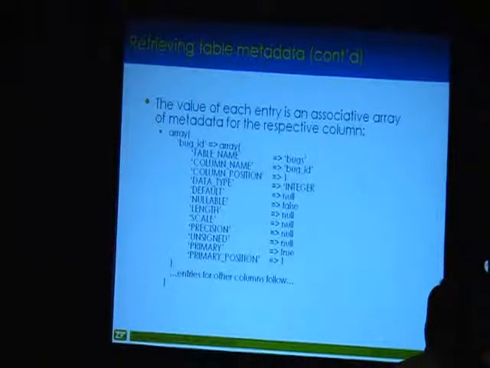And of course, this array goes on for all the other columns in the table for which you inquire about metadata. I'll make a special note of the last two elements in that array, primary and primary position. Primary is true if the column for this particular entry is part of the primary key of the table. And in case you have a primary key which is more than one column, the primary position takes into account and tells you, is this the first column of the primary key, the second column of the primary key, etc. In many cases, the primary key is only a single column, but certainly SQL permits multi-column primary keys.